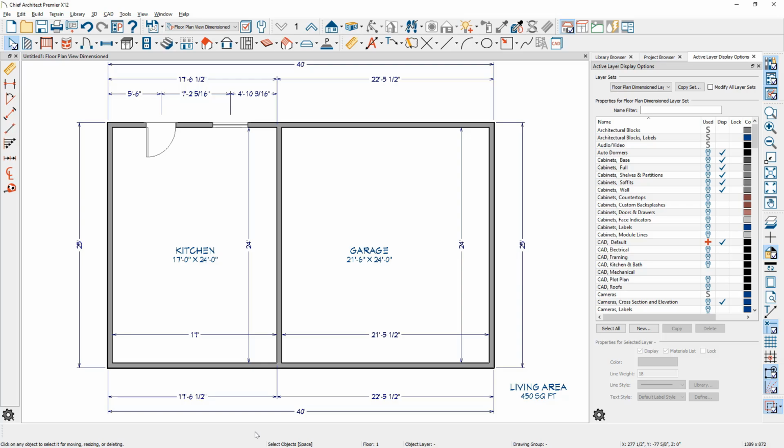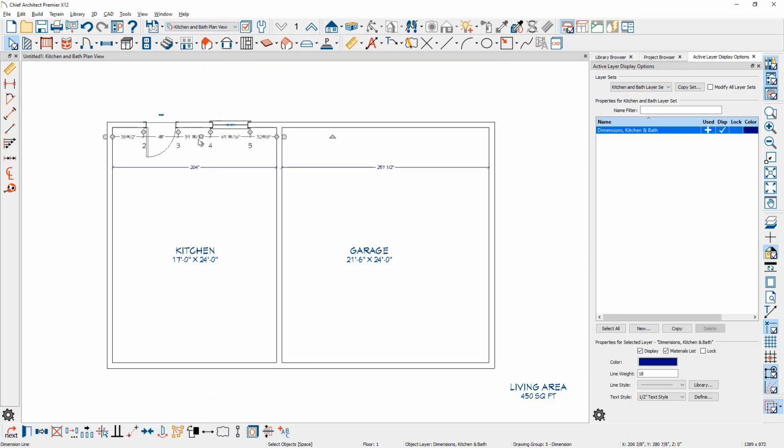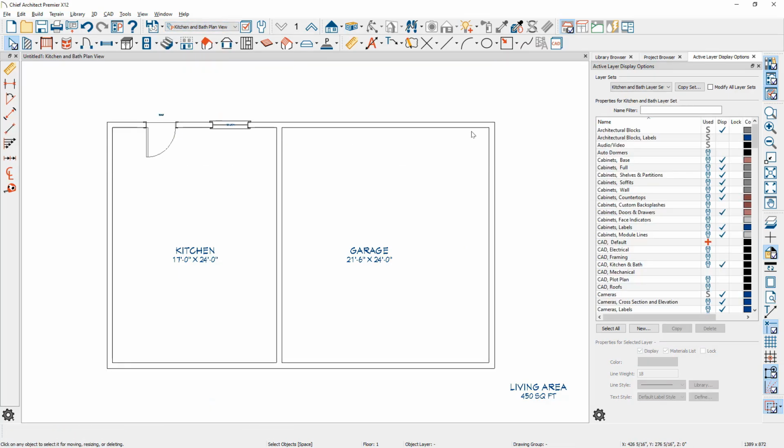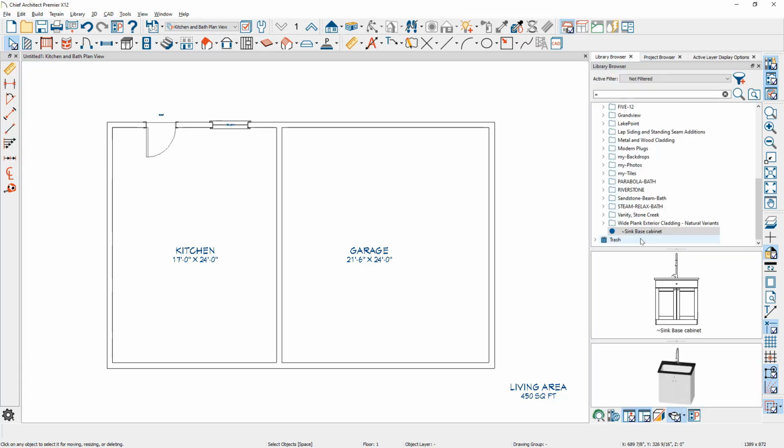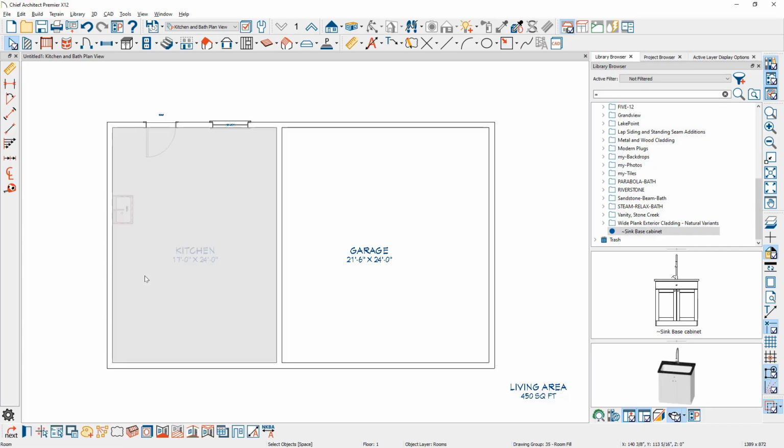Depending on the level of detail you want for your dimensions, you can use those settings to get exactly what you want. Now, one more interior dimension tool that I like to use if you're a kitchen and bath designer. Let's come back over to the kitchen and bath view, and let me delete these dimensions that we had in here. I'm going to come over to my library and throw in a sink base so we can see easily how these dimensions are a little bit different. When you click in the room, next to the automatic interior dimensions is an automatic NKBA dimension, which stands for National Kitchen and Bath Association.